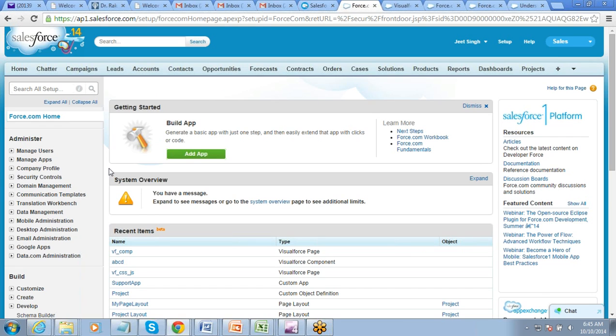And the other option was to write things on Eclipse. So people who have worked on Java would understand that there is something called Eclipse, right, for programming, writing and all that stuff. So Eclipse was one option, and writing the code on Salesforce was the other option, right? The reason why you would write code on Eclipse is, coding wise, it's easy to write code in Eclipse and then debug it and all that stuff, right?